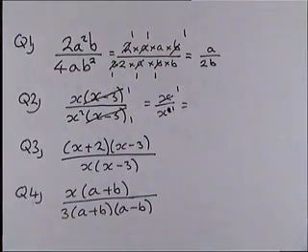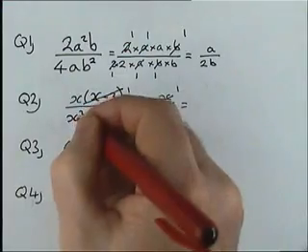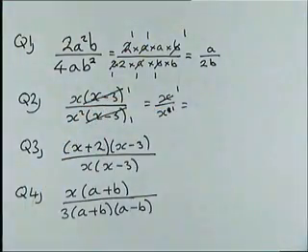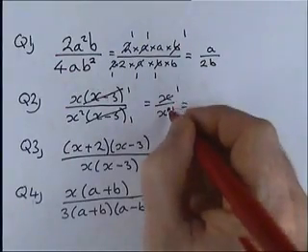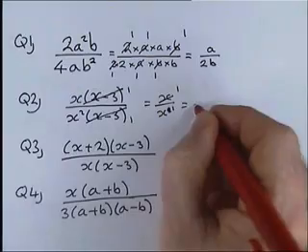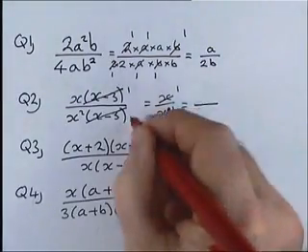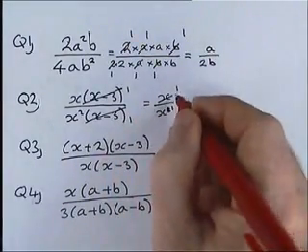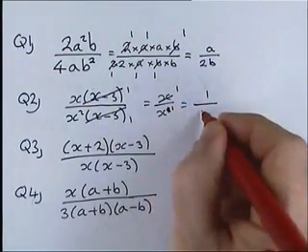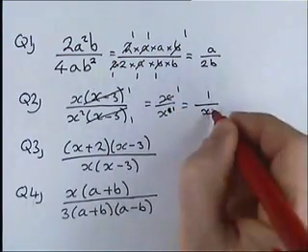Okay? So you'll see teachers crossing out powers, but that's okay when you're crossing out a square, but we'll look at a cube in a minute where you have to be very careful. Okay, so that's reduced by 1. So have a look at the powers and indices video if you're not sure on dividing powers. And then we're left with 1 over x to the 1. Well, x to the 1 is just x.